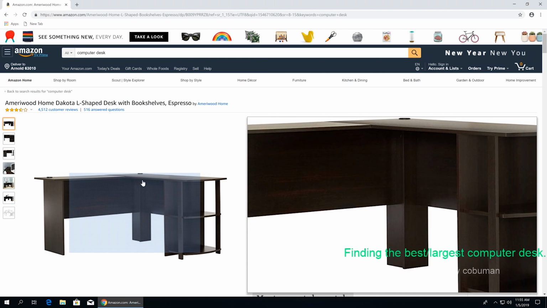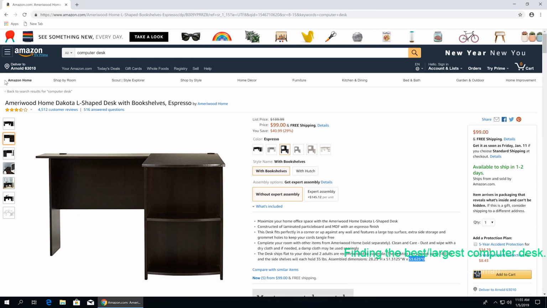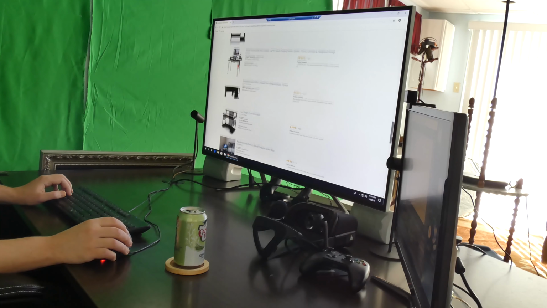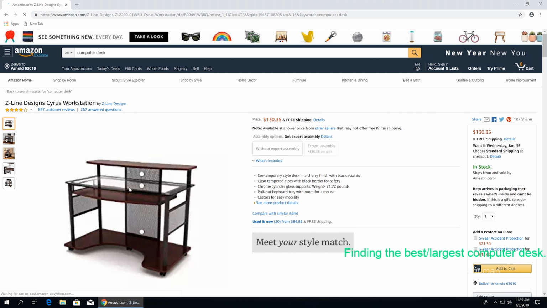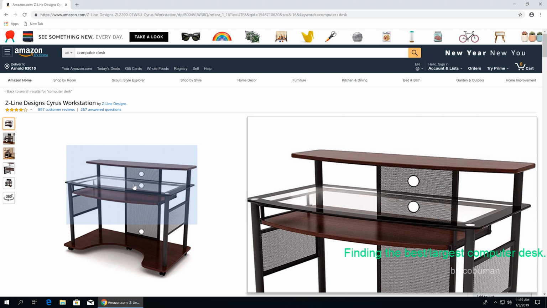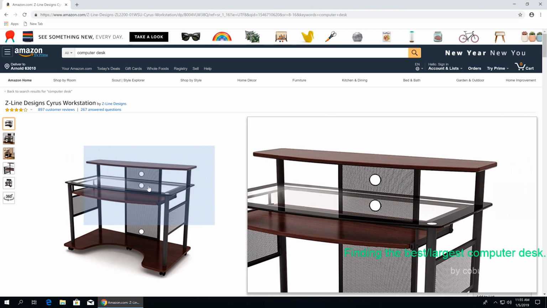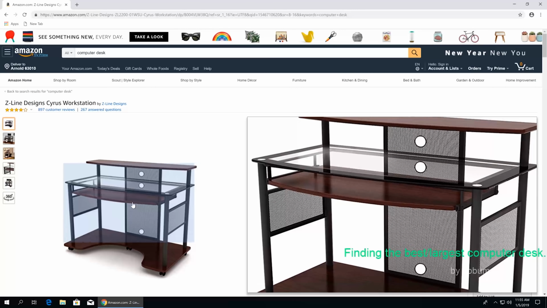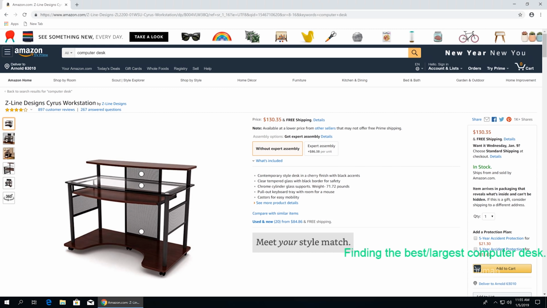But actually you can see that it's L-shaped. It's not even what I wanted. So again, it would leave me with not enough room for my stuff. Of course, I looked at something like this too. This could be okay, but I'm a tall guy. In the end, I would probably end up putting my keyboard and mouse on this top glass shelf part of it, which would still leave me with my feet bumping into this keyboard drawer thing, if you will. And that was not acceptable to me.